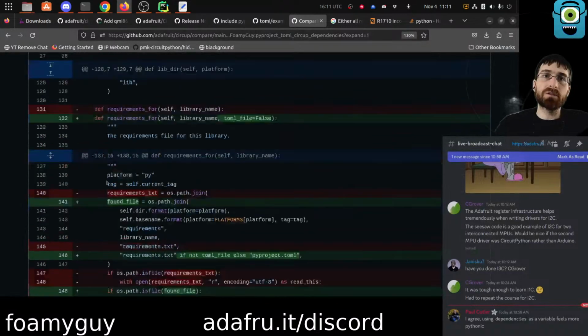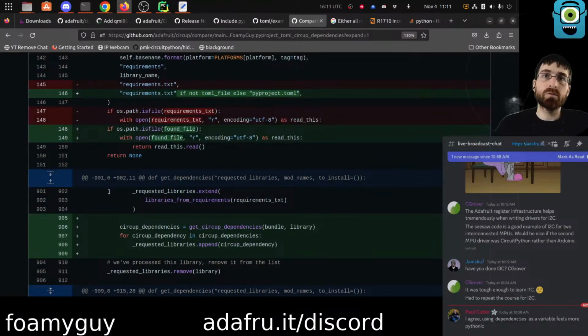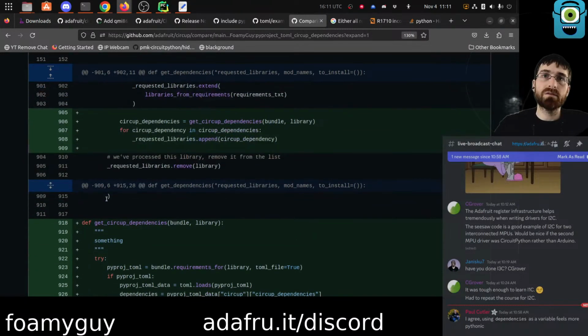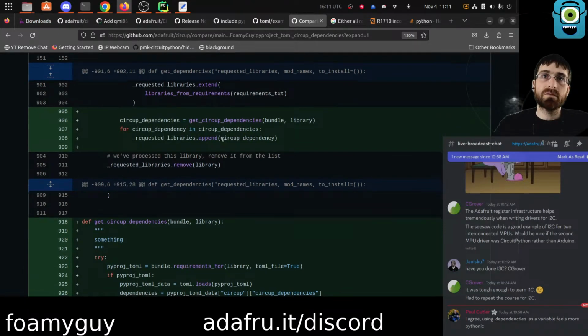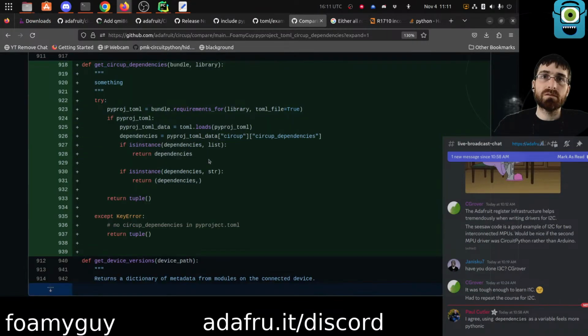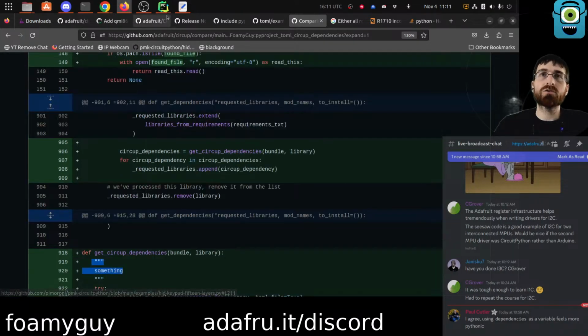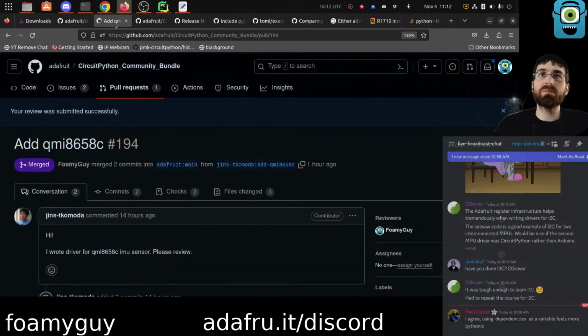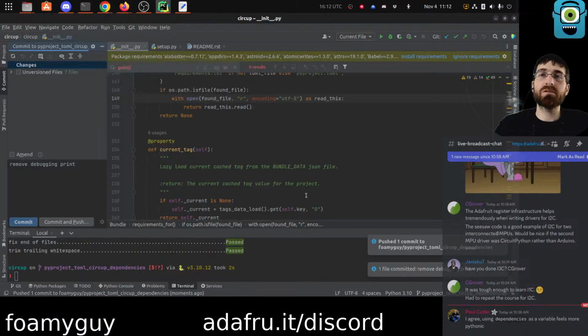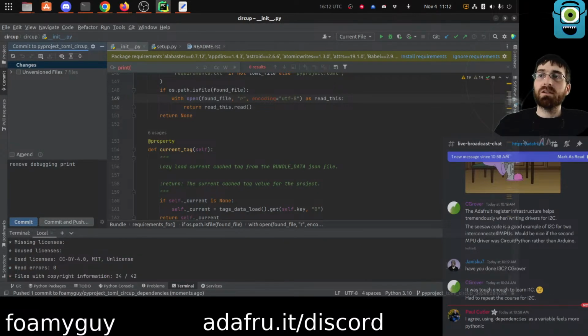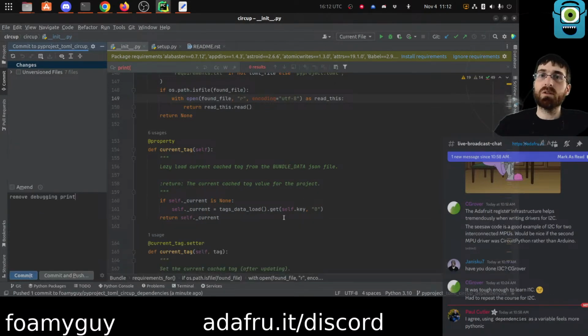Now we have 2 commits. One more print. Shoot. I meant to change that before I committed. All right, no problem.